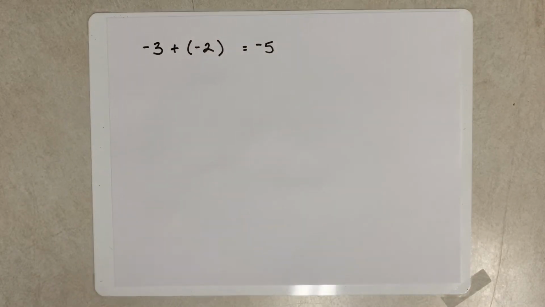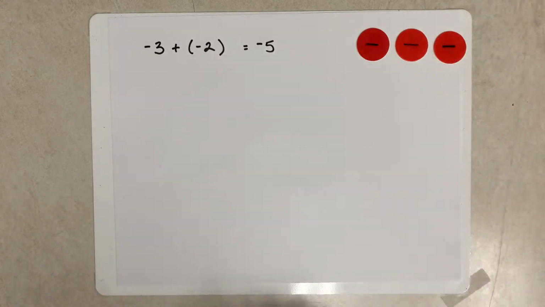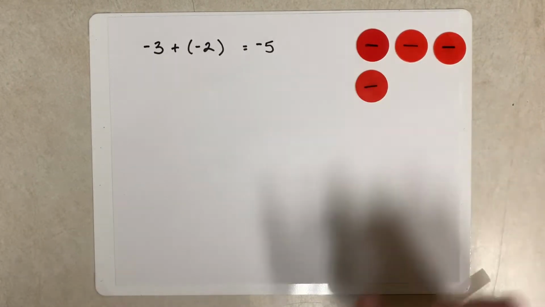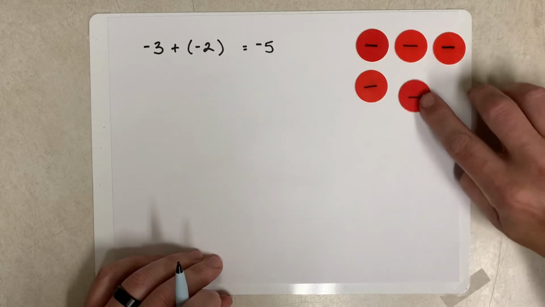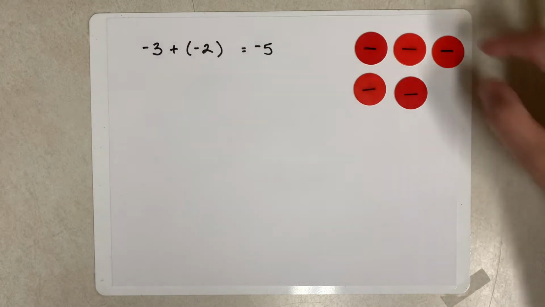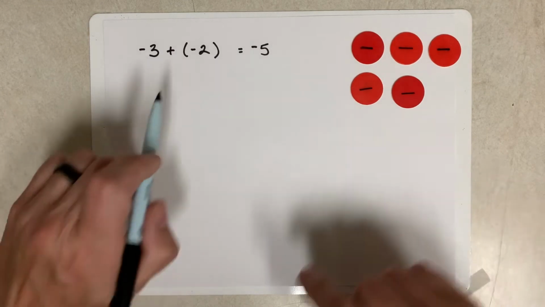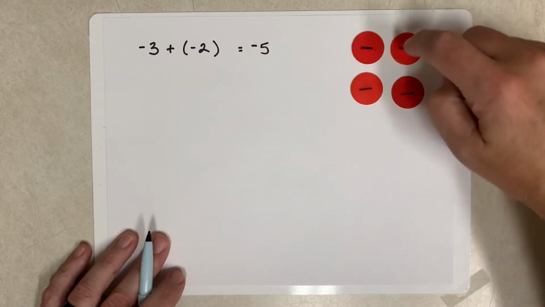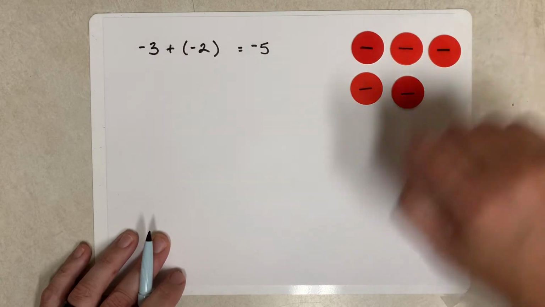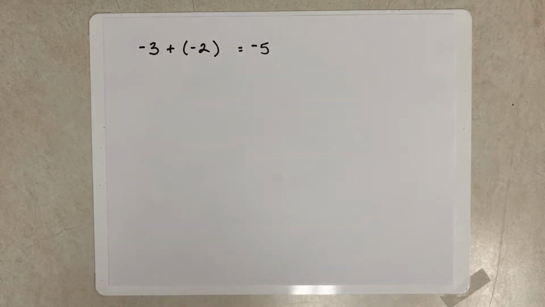Now let's see if that makes sense with the chips. So here I have a -3, -1, -2, -3, and here I have a -2. All right, so all of them are negative. None of these are going to cancel out in pairs because there are no pairs. There's no positives anywhere here. And so when that happens, you just have to basically count them all, just like what I'm doing over here. -1, -2, -3, -4, and then all of them would be -5. And so even the chips are going to agree, using the manipulatives, that you are going to get -5 when you add those together. All right, so that's addition.